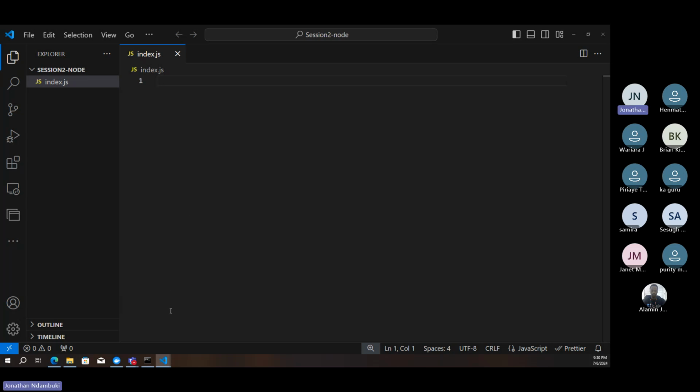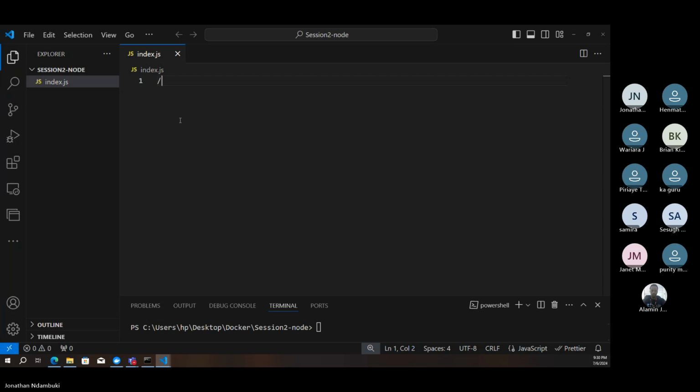And we'll be writing some of the commands here, some of the steps that we are taking. So the first step that we take is initialize. So let me just write the steps. The first thing is initialize the project with Node. The second thing will be install Express, which is the framework that we'll be using.